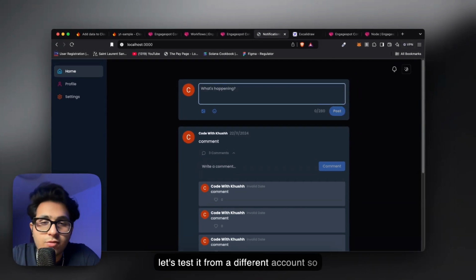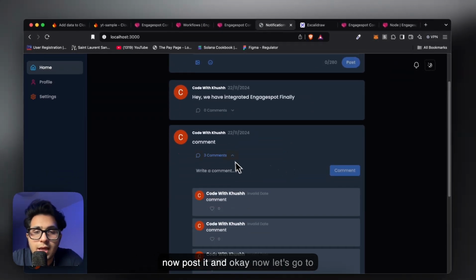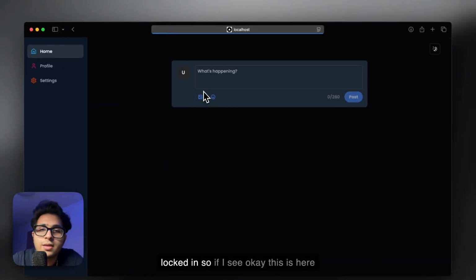Now let's test it from a different account. Hey, we have integrated EngageSpot correctly. Let's say finally. My god. Now post it. My Safari has a different account logged in.